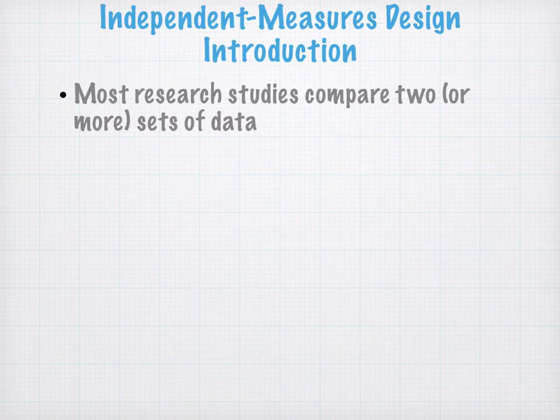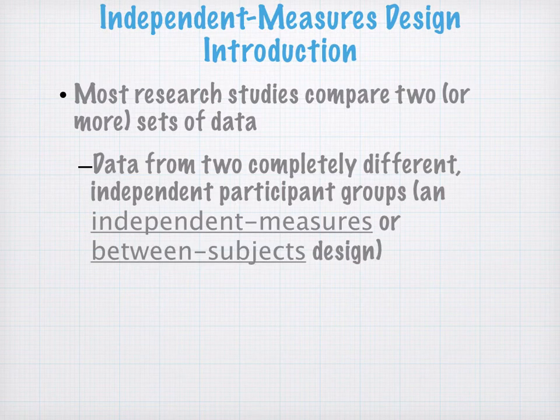So again, to remind ourselves, most research studies compare two or more sets of data. Sometimes it's more than two. For a t-test, though, we can only use two. So we're only looking at two groups here. So this is the perfect test for your experimental versus your control group. Perfect. You wouldn't want to use it, in fact, you can't use it, if you had a control group and two experimental groups. You wouldn't be able to use this. We're again dealing with two groups here, and that's what the t-test is suited for.